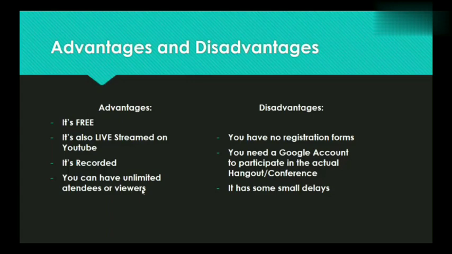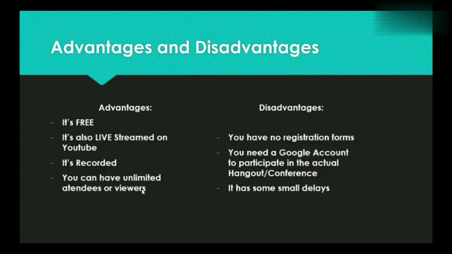And you can get organic traffic from YouTube and Google and other things like that. So it has some benefits. And probably another very big advantage is that you can have unlimited attendees or viewers. So you are not limited, for example, like GoToWebinar, to 1,000 attendees. You can have 5,000 if you want to. You can have even 10,000 viewers at the same time. Some of them watching your Google Hangout in the Google Hangouts app, some of them watching you on YouTube. So it doesn't matter.